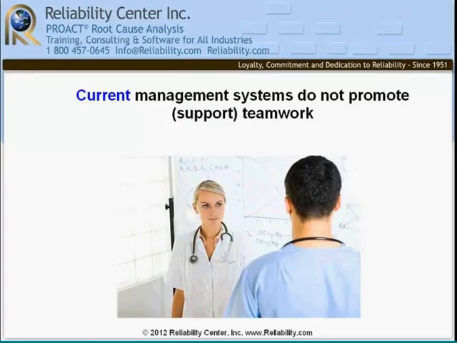And the last finding was that the root cause analysis revealed that the existing management systems tended to promote a silo mentality and discourage teamwork. You can see how this could happen in conjunction with the short staffing, that people were tending to try to get their own work done rather than the bigger picture of the unit and getting everything done together. Such systems need to be reviewed from the context of the bigger picture to see how individuals, departments, and systems can be interrelated for a synergistic effect.